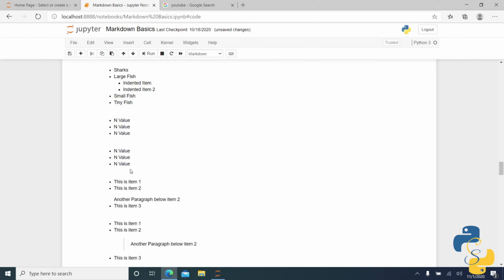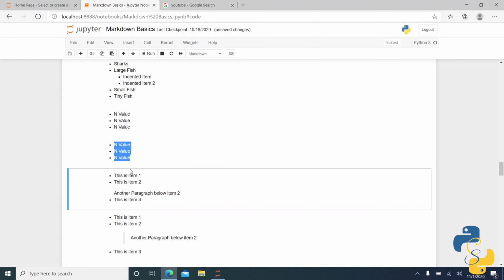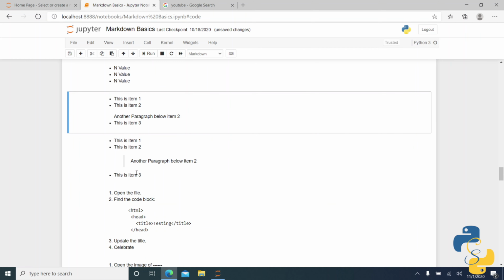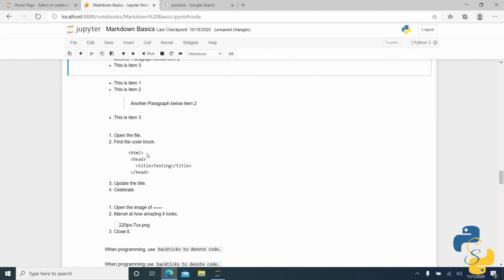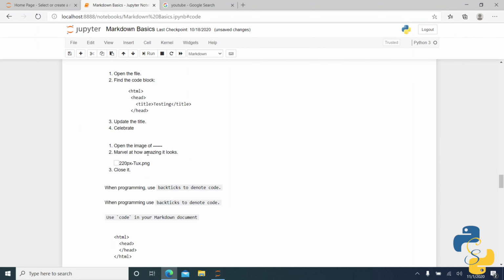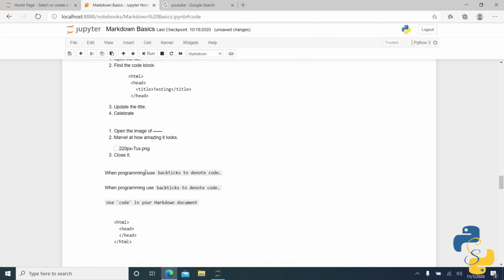We then talked about a lot of things with the values and the shortcuts that we could use for bullet points, which are, of course, the dash, also referred to as the hyphen some of the time, and the plus, and then the asterisk. Then we used block quotes within lists. Then we used code blocks within lists. Then we used an image within lists.